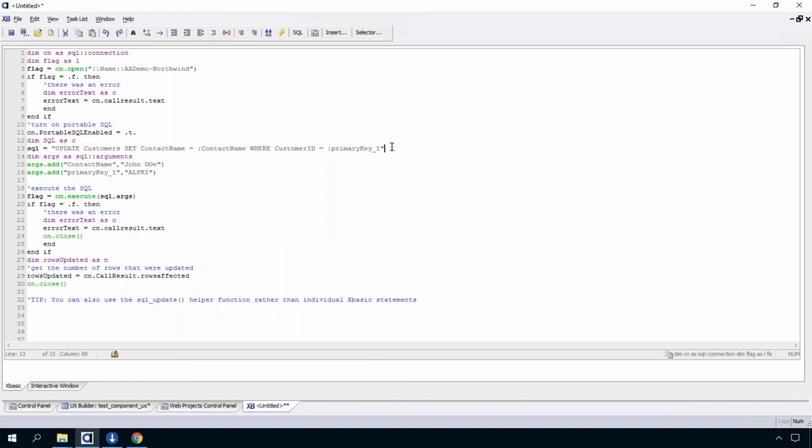You'll notice on line 13, it's written that SQL statement to update that. And you'll notice two things. One, it didn't put my exact figures like my John Doe or Alfie in there. Rather, it created arguments. And the other thing it didn't do is build this SQL string through a set of text plus the variable. It's using this argument concept. So out of the gate, that's the way to do it.